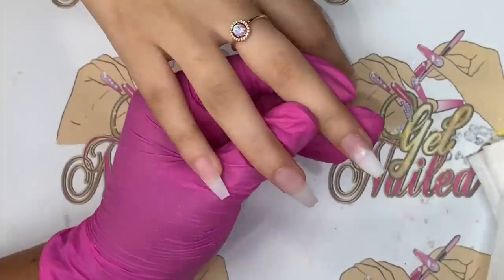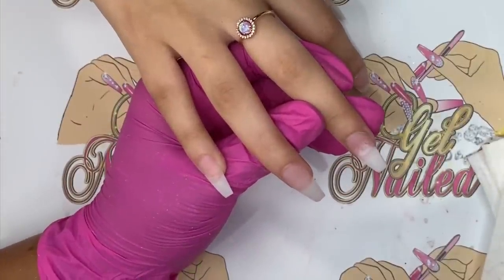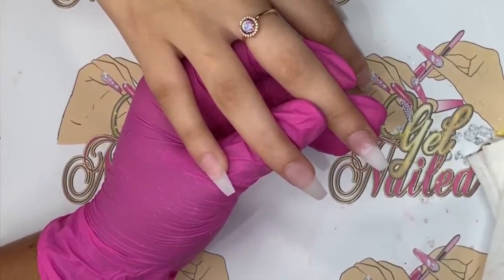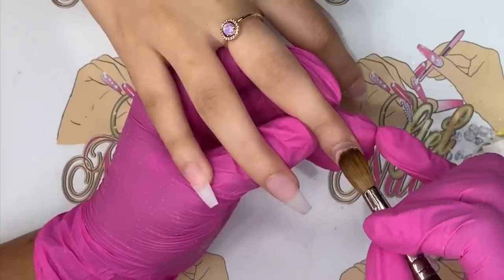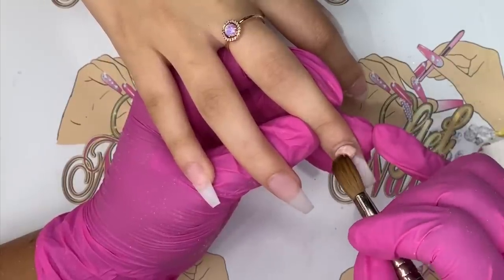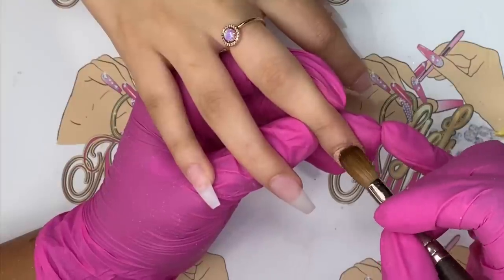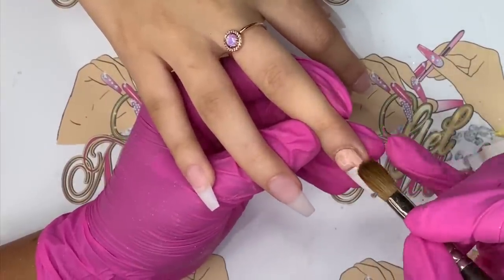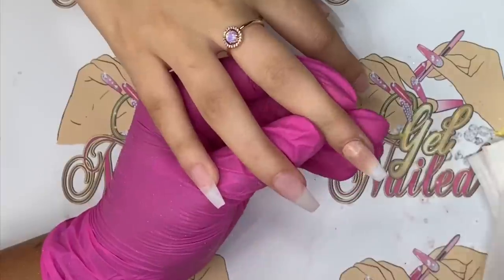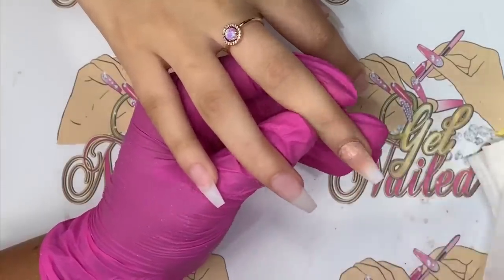Alrighty, just like that. And then we're gonna go in with the nude acrylic, working with just a little bit at a time. Place it down, patting it down, and then brushing it down in the middle to blend it in with the white.